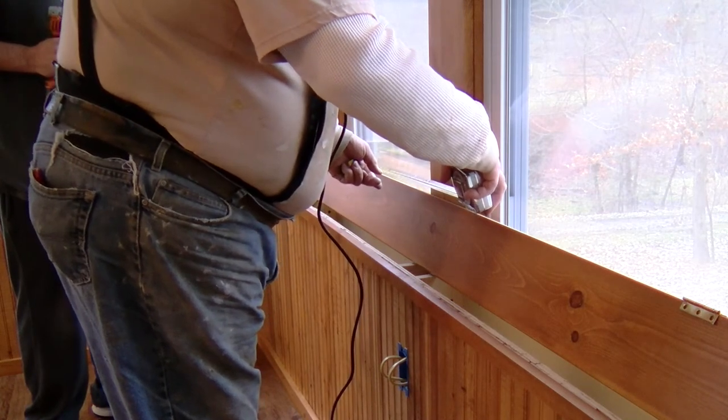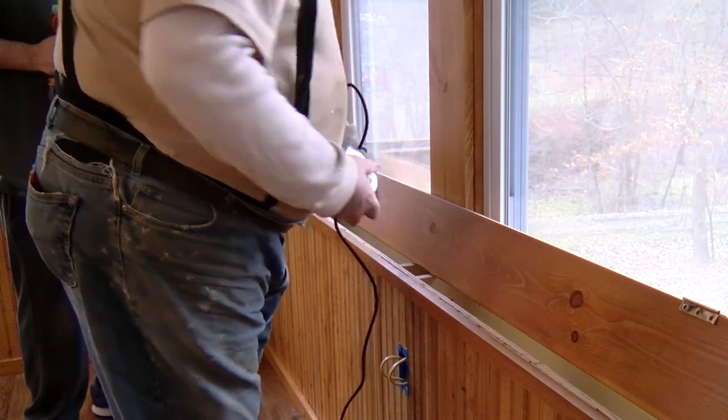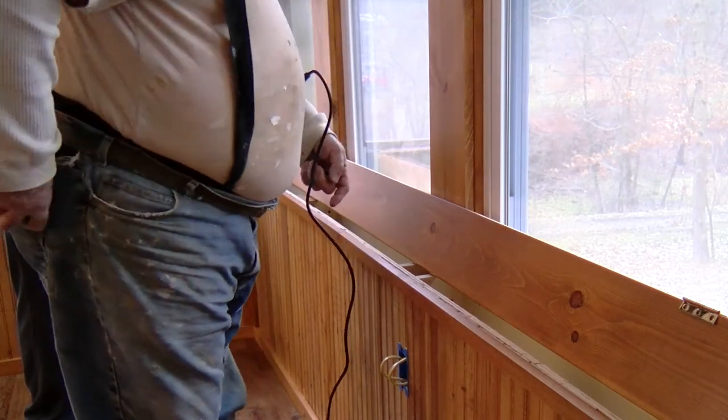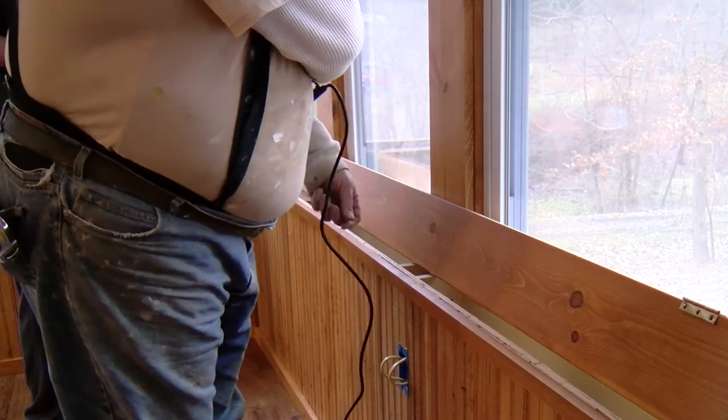All right, 35 ends up right about the middle, either way here. I think we're just gonna move it, we'll move it to this side of this panel.